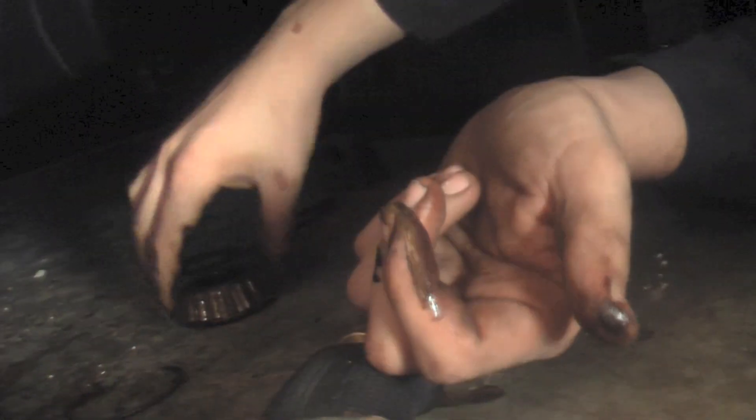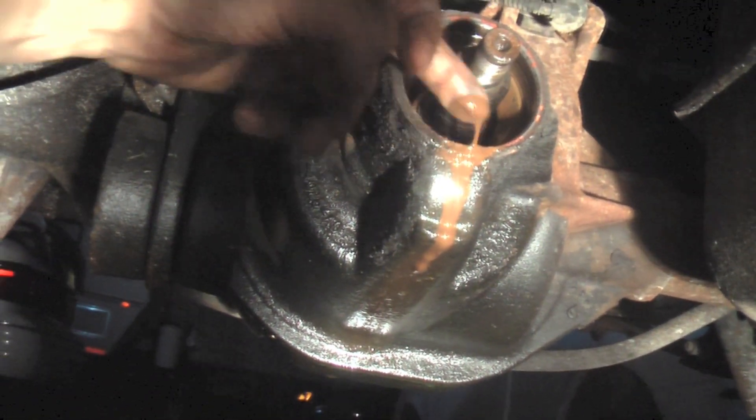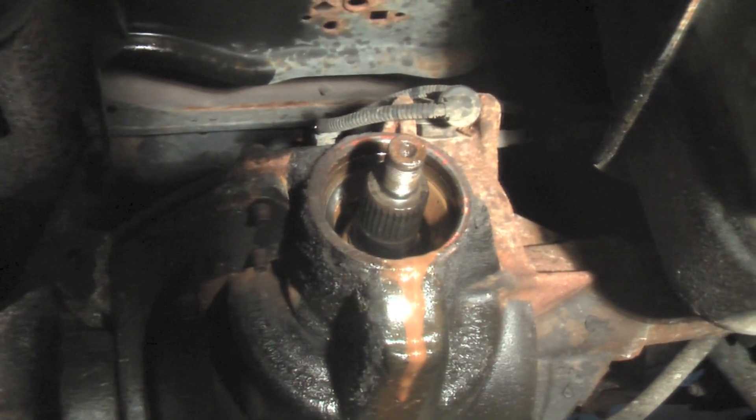You're going to have a little bit of play, but it's not making noise - I wouldn't worry about it. Actually, it is making a noise. I say we ought to see if they got a Timken bearing, because we've got to go to the parts store to get the fluid anyway. I won't go for off-brand bearings, but Timken's all right. Is it making noise when it accelerates or when it decelerates? Accelerates. Well, it's not this one then, it's the other one. If it's just a noise, I ain't that worried about it anyway.